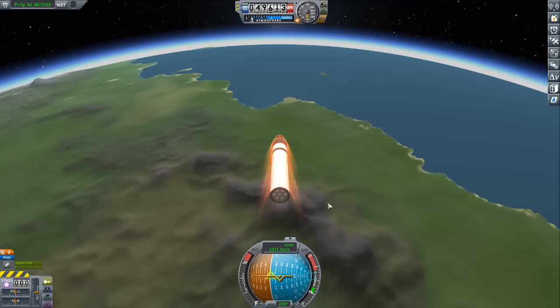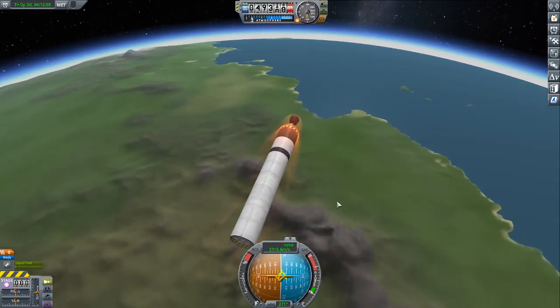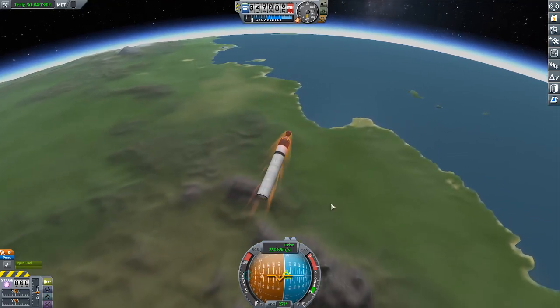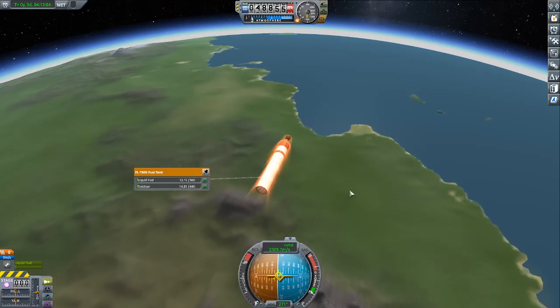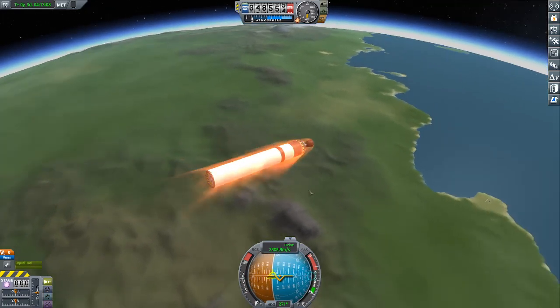Oh, we're going to get a good view of the KSC from up here. Look at that. We had some parachutes on this thing. We might be able to land it. Or how much money this would cost, or how much we'd get back if we recovered it.